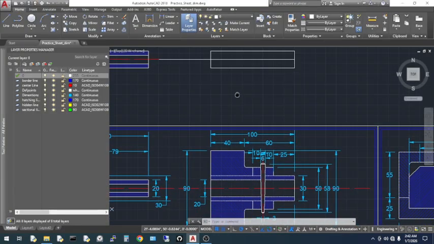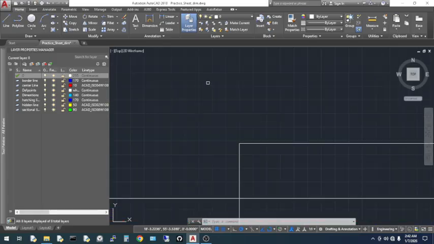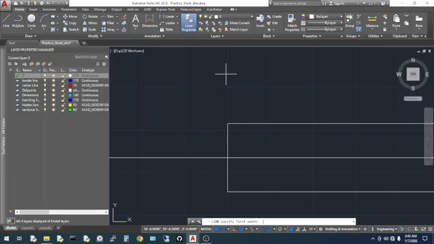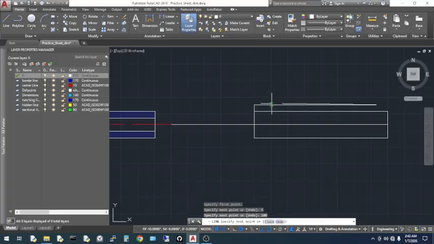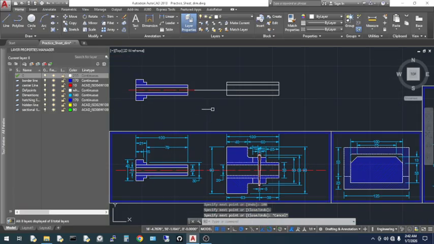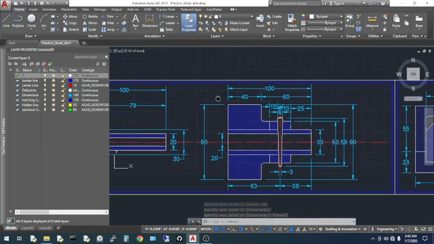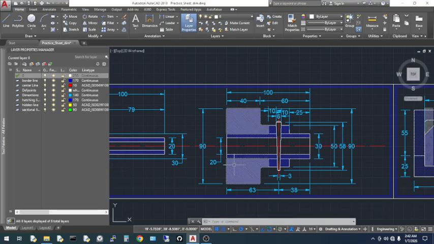So that it's 30. So enter. 100, enter. Okay. 90 minus 10. Oh, sorry.